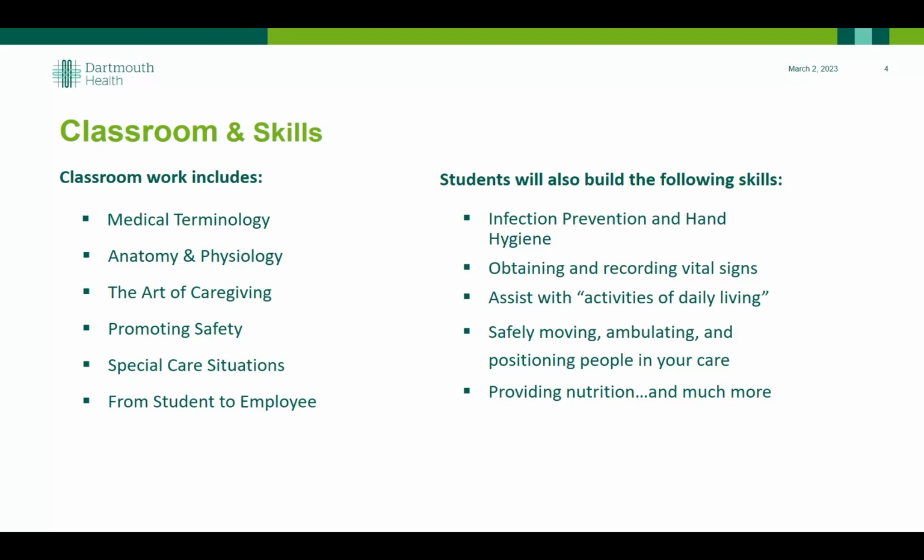The course is designed to provide you with the basic knowledge and skills needed to pass your state licensure exam and consists of classroom training, skills labs, and a clinical rotation. In the classroom, you will be expected to come to class each day prepared, meaning in the correct uniform and meeting dress code. You've completed any reading assignments and/or homework assignments and reviewed any skills associated with the units to be presented. In the skills lab, you'll be expected to be professional and participate in all the skills as a student LNA, participate as a patient, and maintain professional standards and boundaries.